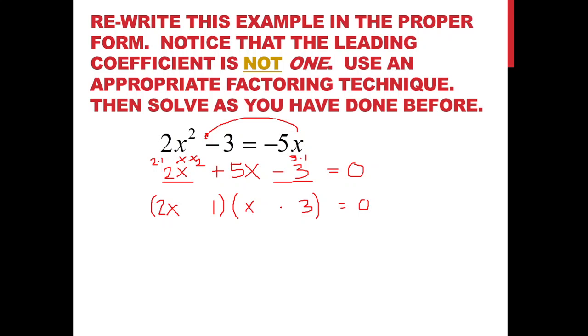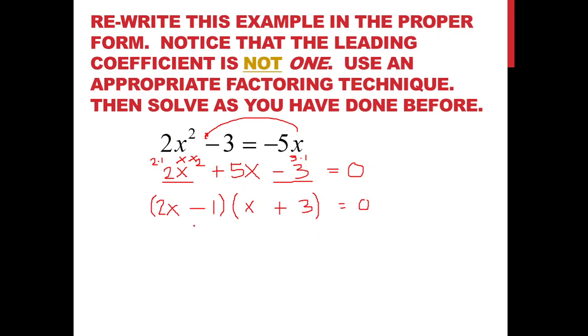Now, how do we know where is negative and positive? Since our last term is a negative integer, therefore it's a combination of a positive and a negative number. How do we know which one is positive, which one is negative? By considering our middle term. Our middle term is a positive 5x. Now, as you can see here, if you multiply 2 and 3, you'll have 6. And if you multiply 1 and x, you'll have 1x or x. So we could come up with a 5 here. If 5 is positive, therefore this one should be positive, to have a positive 6 and a negative 1.